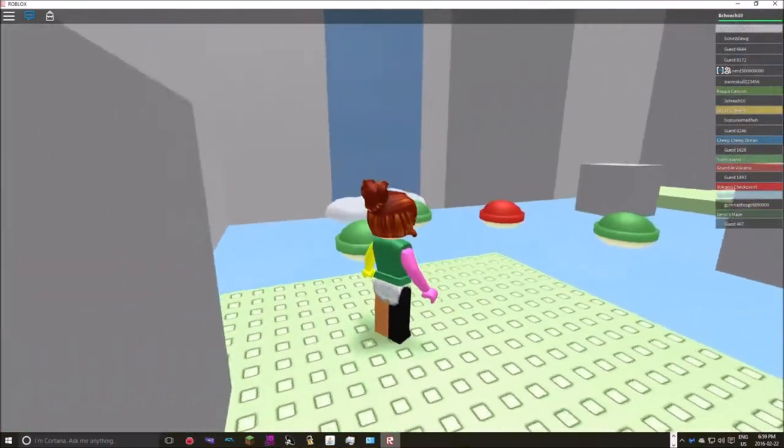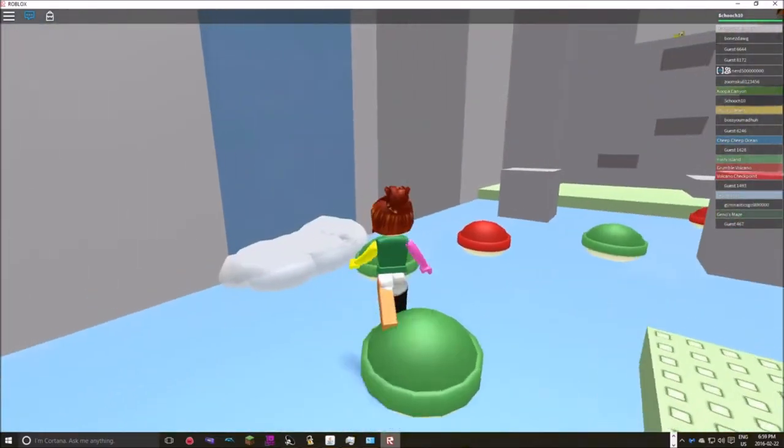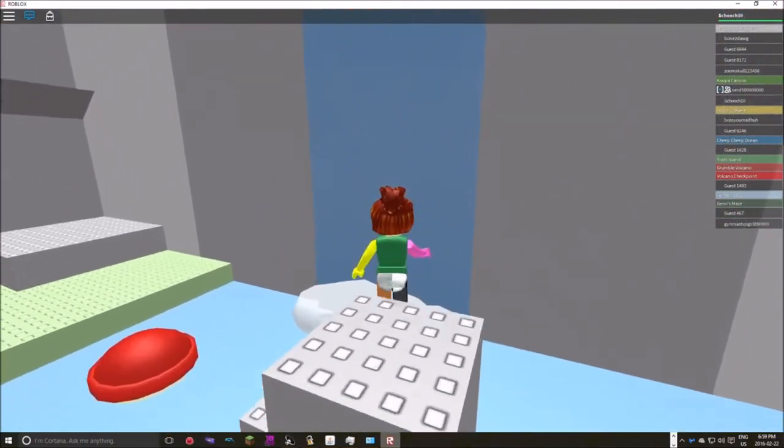Is that a secret entrance? The water. Yeah, this way. Does this one look like Lego? It does. How come it's the Roblox brand though? Sure is.